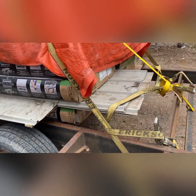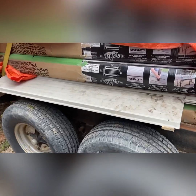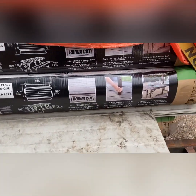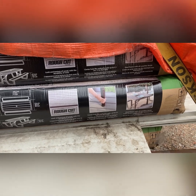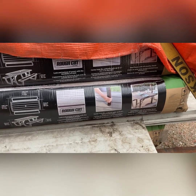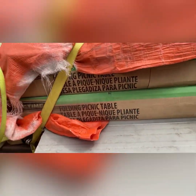All right, another thing I brought in is more picnic tables. I had this metal at home that I brought, and I'm gonna have more lifetime picnic tables. Costco special, cheaper than wood right now, because wood's so expensive, it would probably cost me a fortune to get a wooden picnic table. Better to buy them at Costco.